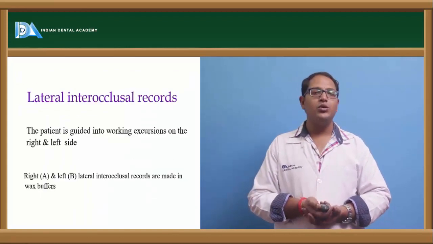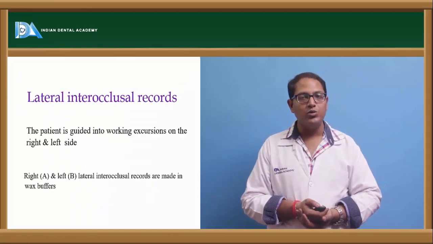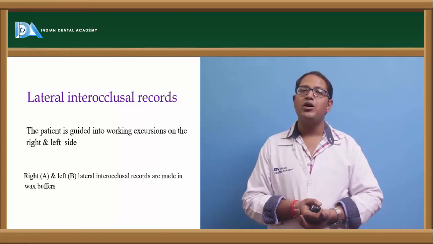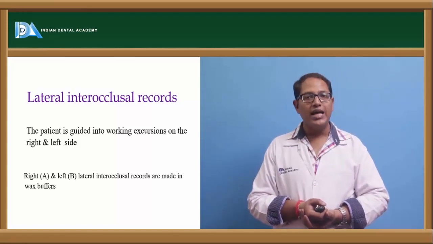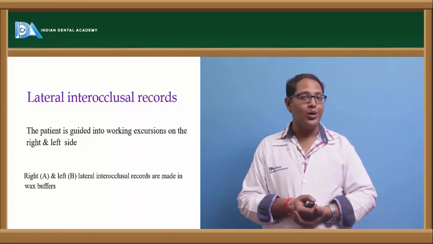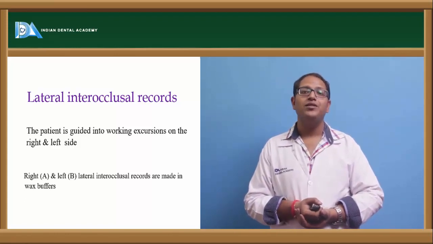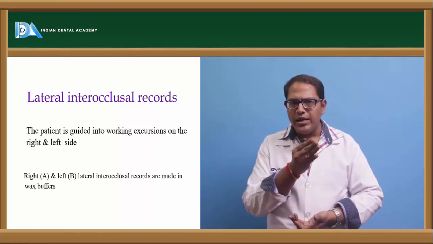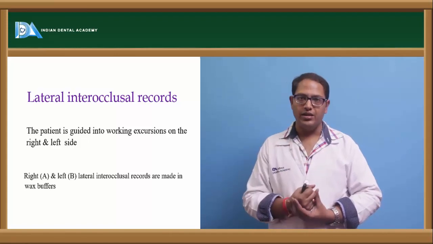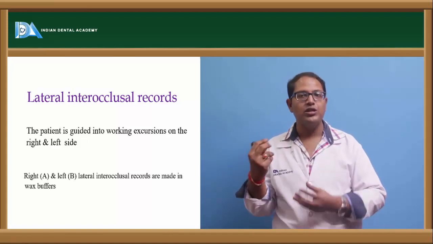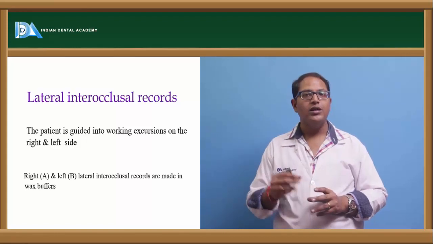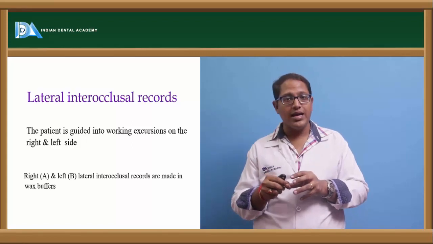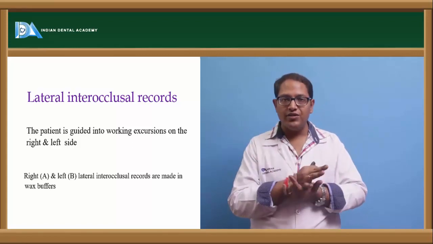Coming to lateral interocclusal records, why do we need lateral interocclusal records? Like I told you, when you are doing centric relation records, that has to be mounted on a semi-adjustable articulator. When you are taking a centric relation record, that will give you very clearly the centric relation position. What about the lateral excursions, left lateral, right lateral? Again in left lateral you have to move the patient, make the bite as we have told you before, and place the zinc oxide eugenol onto the functional cusp. Because this is more important in this step, again right lateral is a different record.